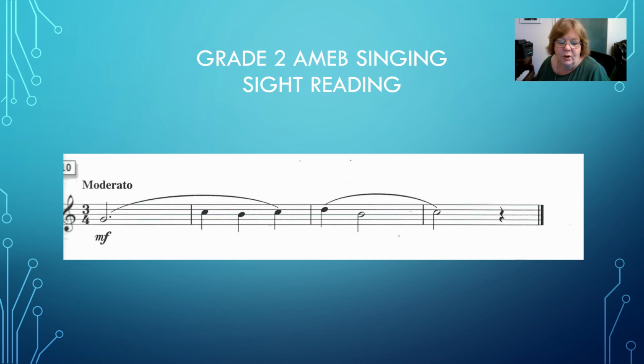Let's look at the rhythm. 1, 2, 3. 3, ta, ta, ta, ta, 2, 2, rest. Now there's no rest in the middle in that second bar, but you do take a breath. We have 2 phrases there. Let's clap the rhythm. 1, 2, 3. 3, ta, ta, ta, ta, 2, 2, rest. Here's the starting note, and that's the tonic. Have a go at singing it.